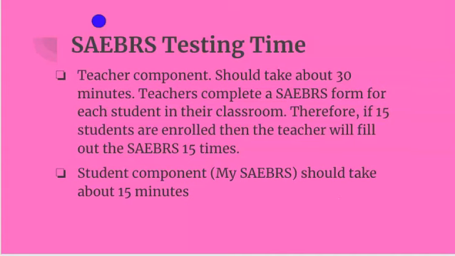SAEBRS testing time, the teacher component. When the teacher takes SAEBRS, it should take you about 30 minutes. The teachers complete a SAEBRS form for each student in their classroom. Therefore, if you have 15 to 20 students in your classroom, then yes, you as the teacher will have to fill out the SAEBRS 15 to 20 times. We are aware that there are some teachers who see all students or multiple students, and we're encouraging you to get together with their homeroom teacher and complete the SAEBRS together.